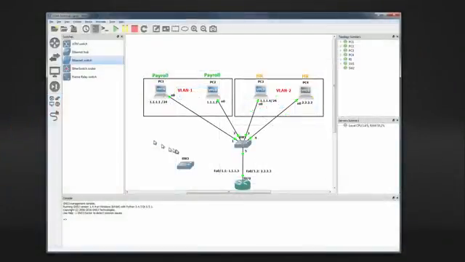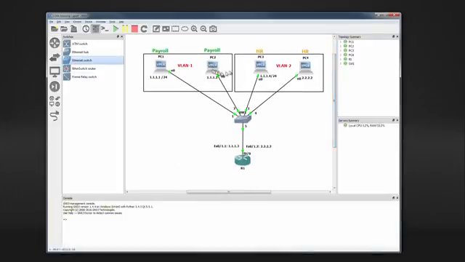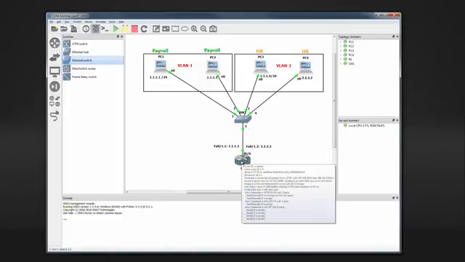So in this particular environment, I'll go ahead and get rid of it just by right-clicking on it and selecting delete, because I don't need that one. In this particular case, all I'm doing is I've got 4 PCs which are segmented into 2 different VLANs, a VLAN for payroll and a VLAN for human resources. Maybe the objective of this lab was simply to practice the router on a stick. I didn't really care about practicing the switch. I just wanted to practice how to create a router on a stick for the router. So maybe that was my objective.